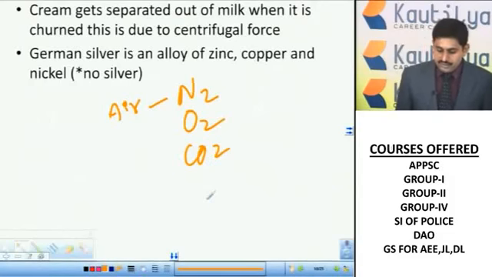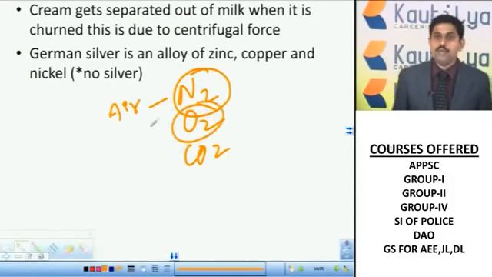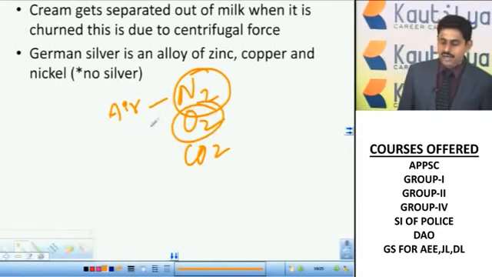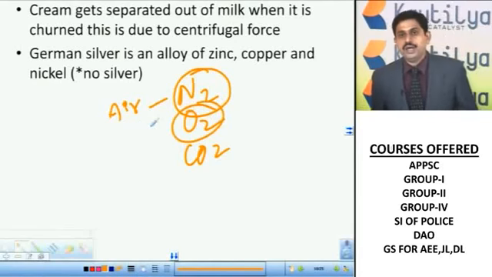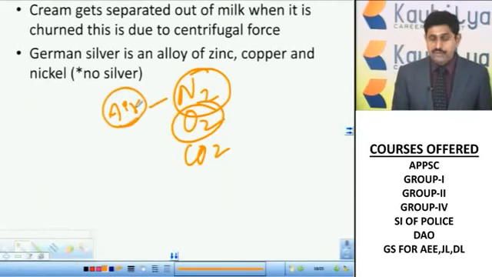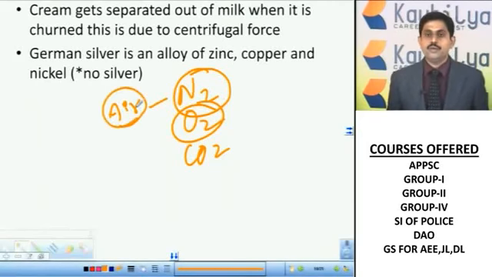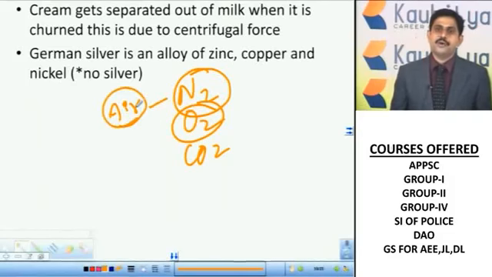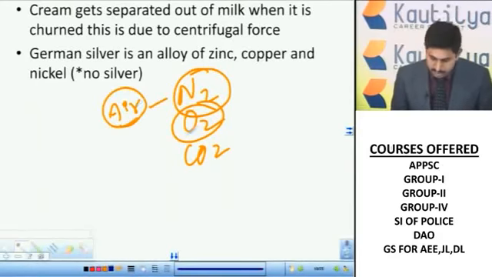Can you tell me the reason why, even though the percentage of nitrogen is more in the air, we take only oxygen? Why can't we take nitrogen, because its percentage is very high? When we inhale, we take in different types of gases, but we expel all the gases except oxygen. My question is, why do we take only oxygen even though the percentage of nitrogen is much more?